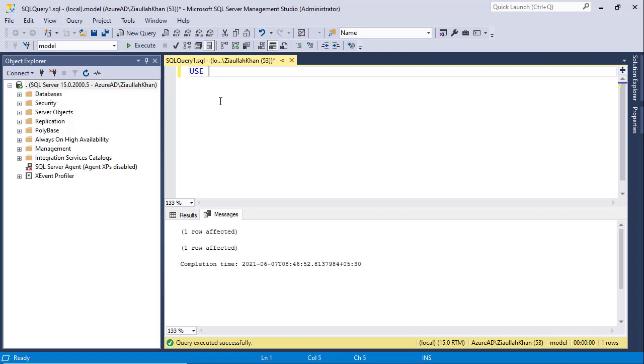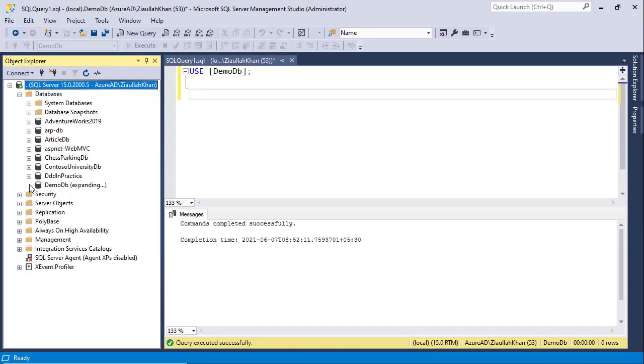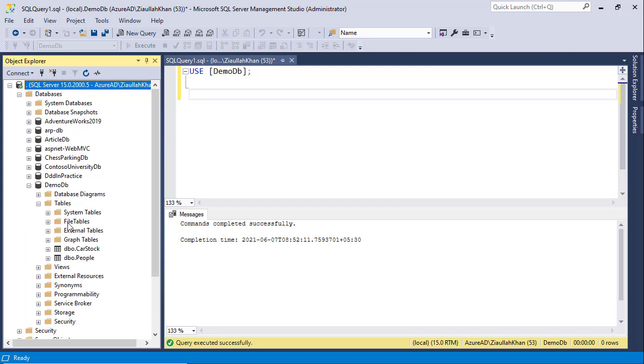And with that, I'm going to show you the first command. It's called the use command. And over here, I'm going to type demodb. Now, if I hit F5 or hit this little execute button, notice what happens to this drop down. It changed from master to demodb, and that indicates that the database has switched. Now, if I want to see what databases I have, I can come to this section, hit DemoDB, go to tables, and it is going to show me all the tables that I have. We have two tables at the moment.